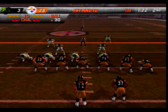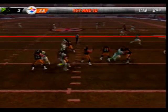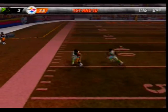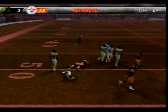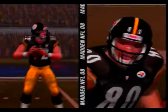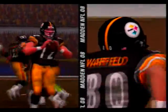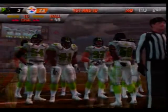First and 10. Swain from the shotgun. Hey, watch that screen. Closing in with the throw. This one will be spotted at the 49. He records his third tackle of the game. When you have guys with speed that can get open downfield, it gives you the ability to run long pass patterns. But it all begins with the offensive line, because they're going to have to hold their blocks a little longer because it takes more time for the play to develop.